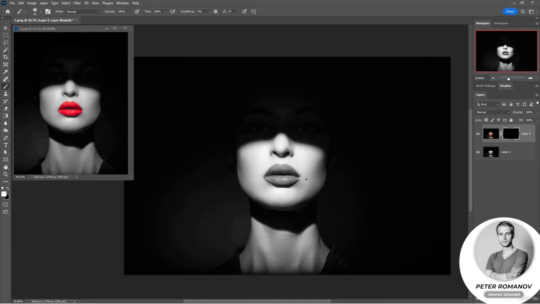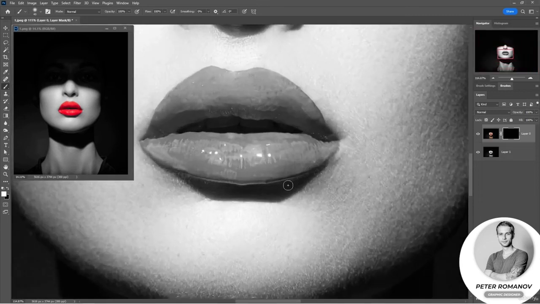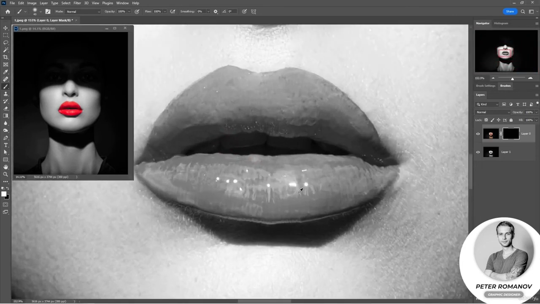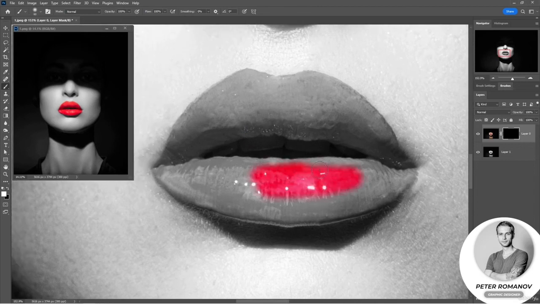And now I want to make some parts non-transparent. In fact, I want to make lips non-transparent. I take a white brush, because we need to restore the image. I select the necessary size of the brush. I have a soft one. Using square brackets, I zoom in the image so that everything is neat, and I start to paint over the contour of the lips with a brush.